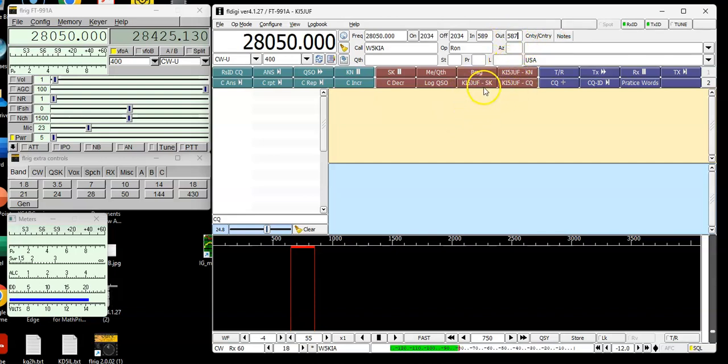Where I'm going with this is when you press this macro here, it's going to pull from this field and this field. So it kind of makes it easy. So watch. There's his name, his call sign, and there's his signal report. Now what you have to do here is put the cursor at the very end and then press the transmit button here, and it'll send this.